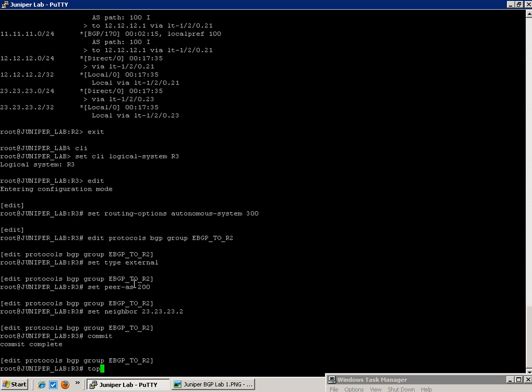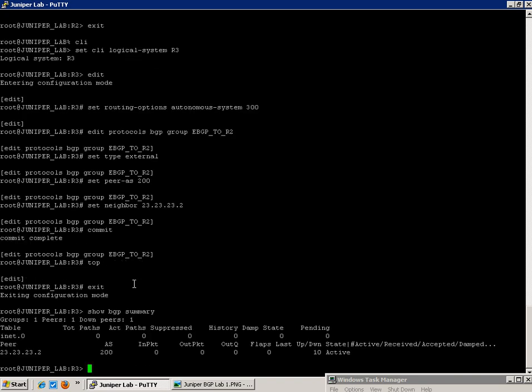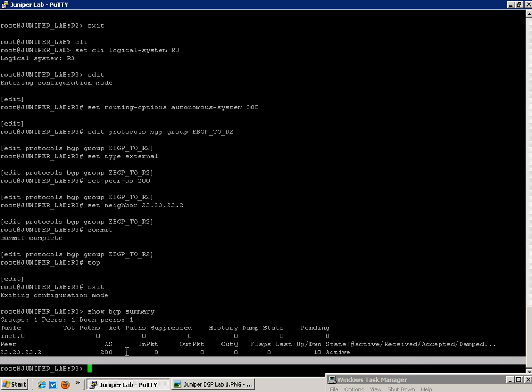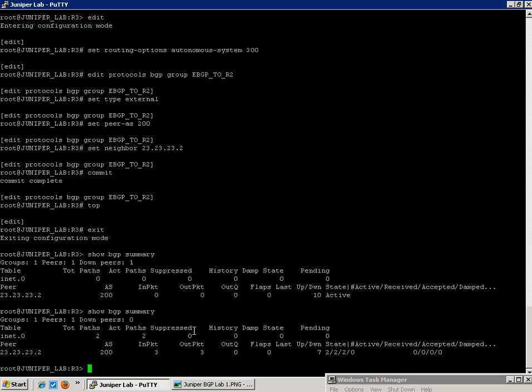Now let's go ahead and do a show BGP summary on R3, and we can see that the connection is still active. Now we can see that our connection is actually up and running.